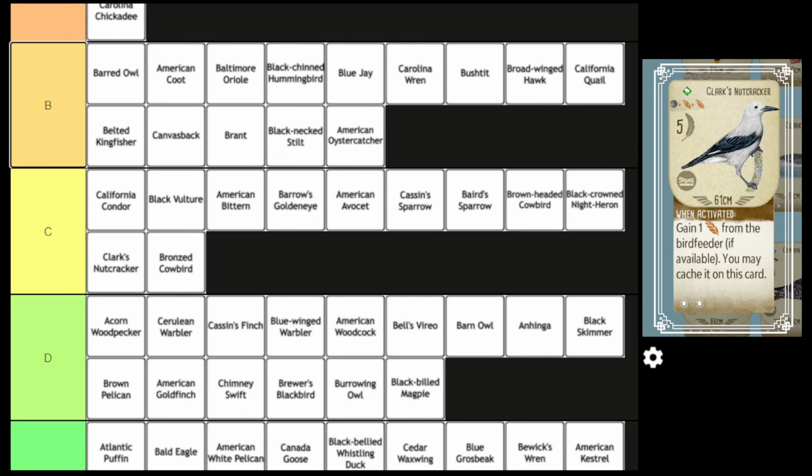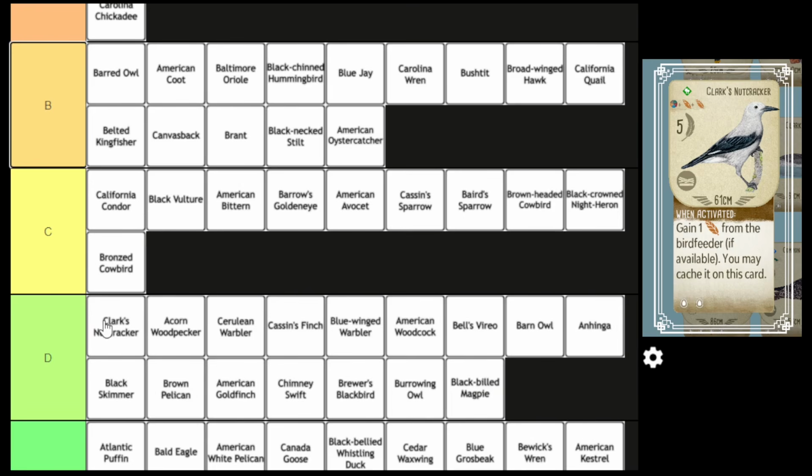But they work quite nicely in forest engines. So if you've got a lot of caching or tucking or hunting birds in your forest, I think this can be a nice addition to that, and certainly help you score a lot of points. But I think in most situations, if you are focusing on the grasslands, there are better forest birds to get down than this. All right, I'm gonna put it in desperate situation for D tier.